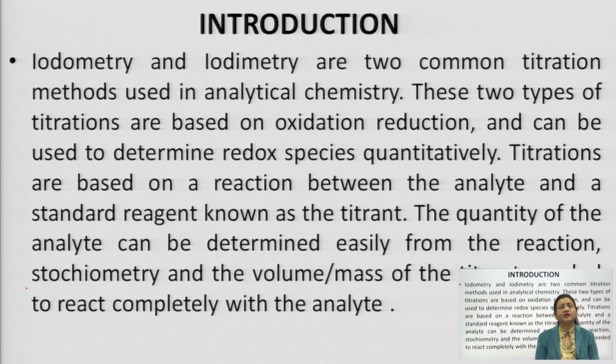What do we mean by a stoichiometric reaction? Stoichiometric reactions are reactions which are well balanced and which show the number of moles of the reagents reacting with each other. So every reaction should be written in a stoichiometrically balanced form. Thus the quantity of the analyte can be determined very easily from the reaction stoichiometrically, and the volume and mass to react completely with the analyte will be determined well.